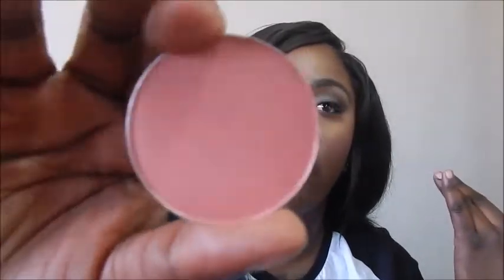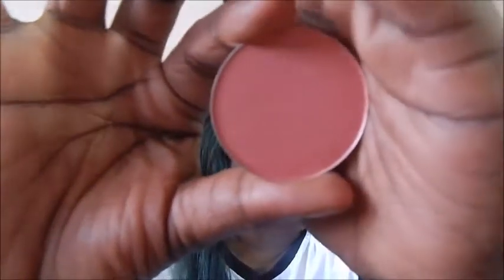For deeper skin tones, Springsheen can be used as a highlighting shade. It'll give you more of a peach highlight, and as a blush. I've used it as a blush so far, and it's a peachy with gold. It's a peach blush with little gold reflects in it. I don't know if you can really see the gold, but it's gold specks all through it. It's absolutely stunning. I don't even know what the finish is. I'm so sorry. I'll find out the finishes of the shades and leave them listed below. And I absolutely love it.